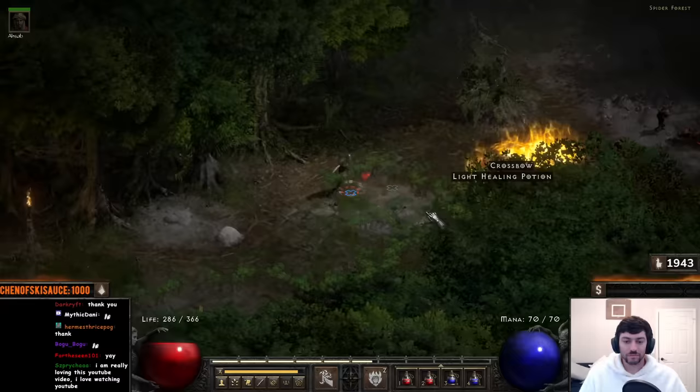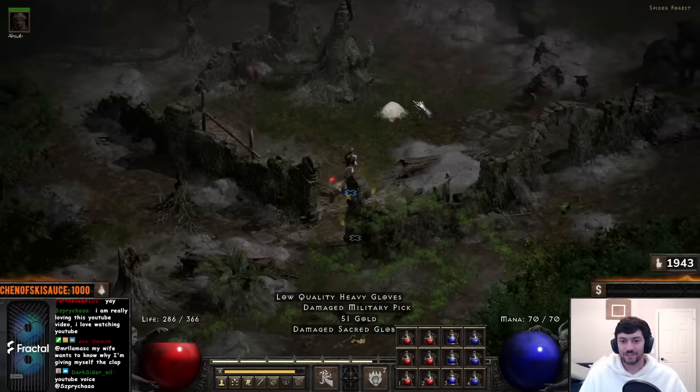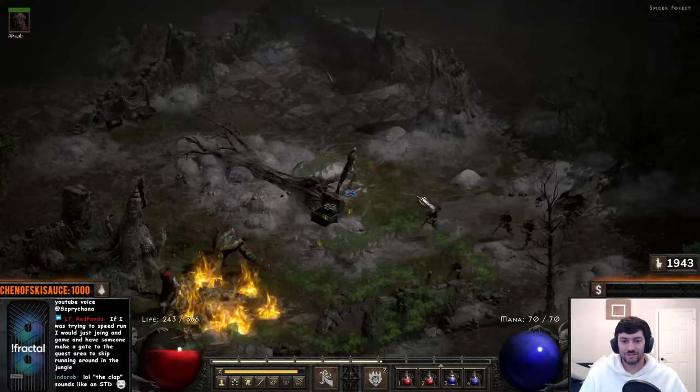$19.50 for players 8 Mephisto? Sure. Since the Duriel one was too easy.